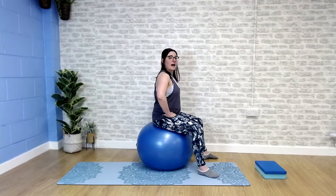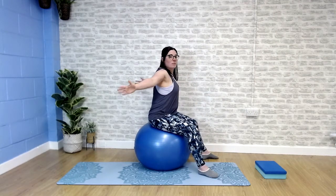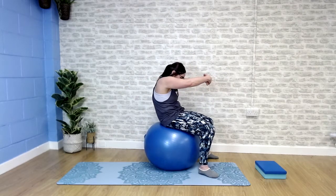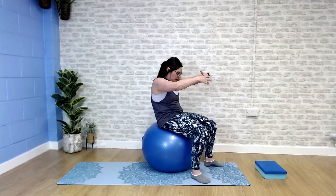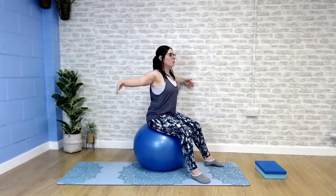Good. We're going to add some arms into this time. As I come up, I'm reaching the arms back. Then exhale, I'm going to round, drawing into the arms. Inhale, open the chest. Exhale, curling back. Good. Keep going. Inhale, open. Exhale, a little bit of zip up and a little bit of bump to spine. Good. And again. And release. Last one.